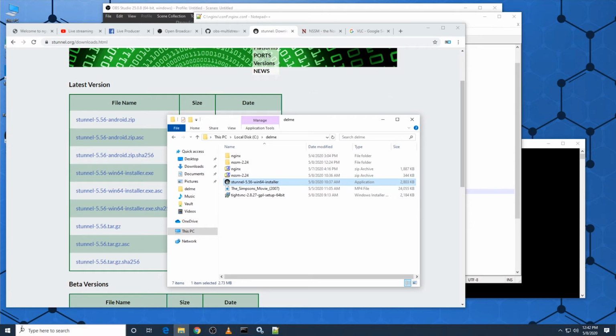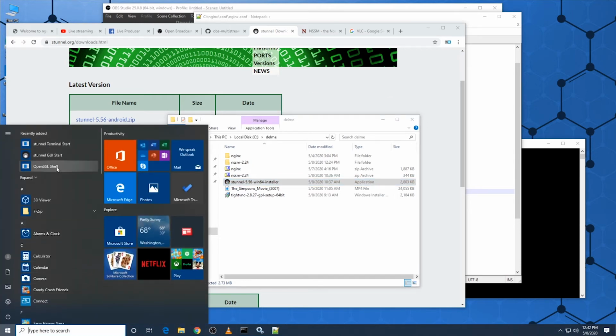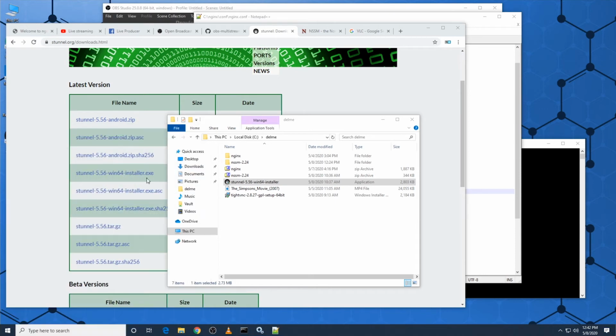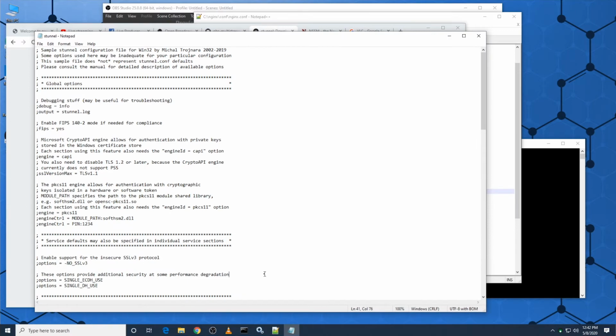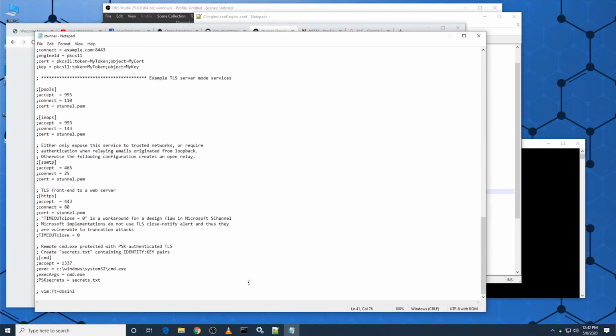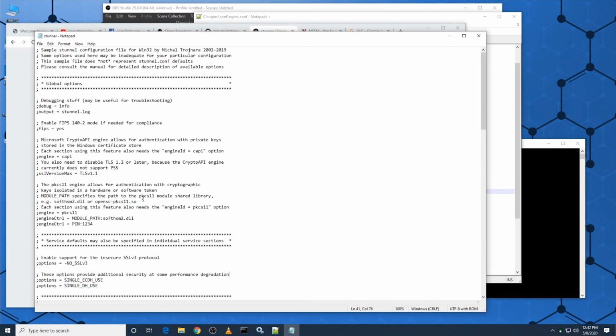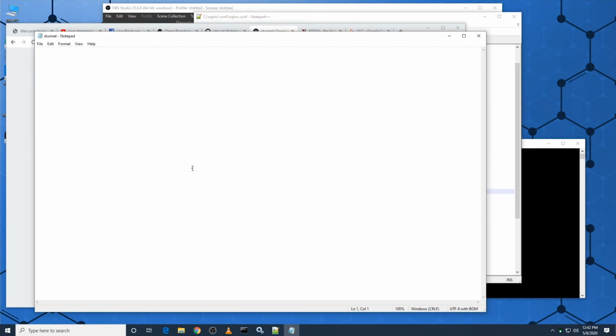And then what you can do is, if you go here, the Stunnel GUI starts, and we'll then put Stunnel here in this corner. So if you right click, go to edit configuration. Currently, this is what the Stunnel configuration looks like. It just has a bunch of stuff that explains all the different things you can use. You do not need any of this for our tutorial. You can do Control A and delete the content.